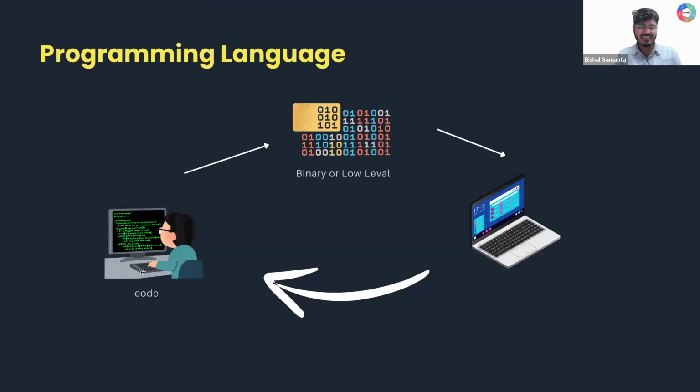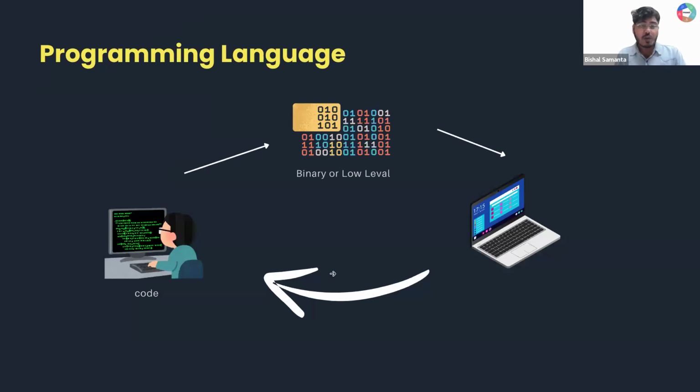Cool. Sir, why can't English be converted into binary language? English cannot be converted into binary language because there should be some standard. There should be some standard practice that everyone should follow, right? There should be some syntax. And in English, there are 10 ways to say the same thing, right? That should not be possible in a programming language. That is the reason we need to create a language. We need to create the same syntax, and based on that, it needs to be compiled or transpiled, right? Sorted.